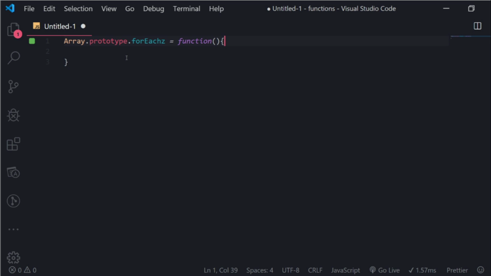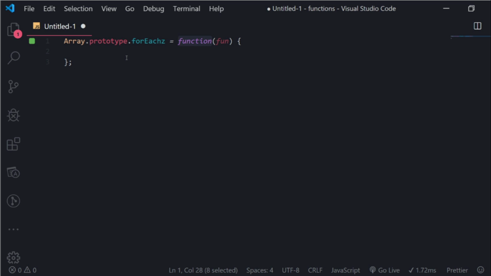This function will take a function as an argument. So if you ask why do I use the function keyword, not the arrow function, this is because the arrow function does not bind this. It uses this from the outer scope.